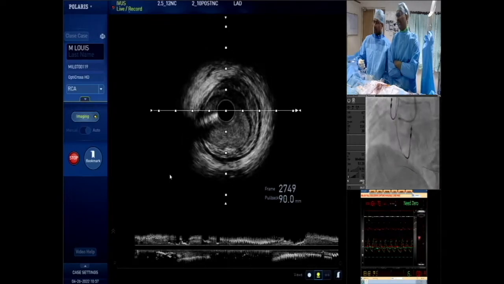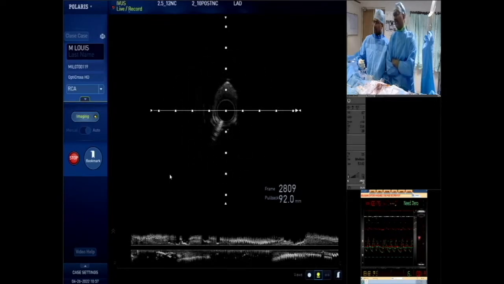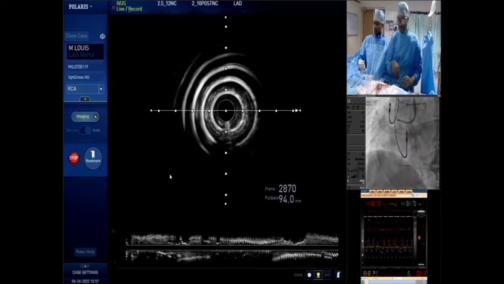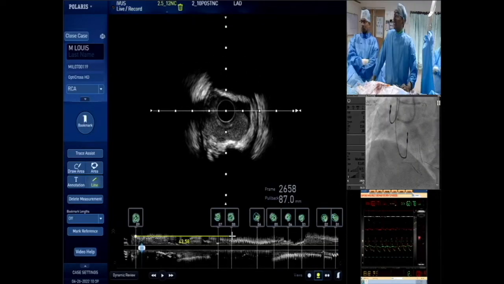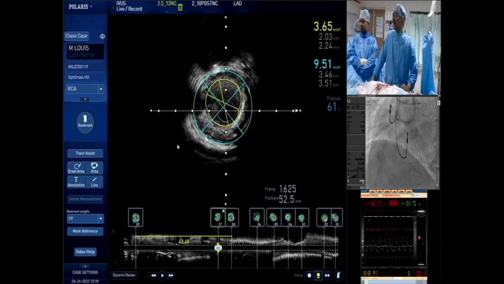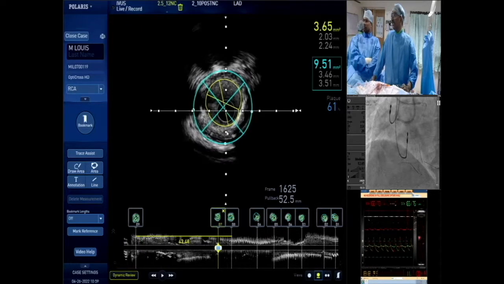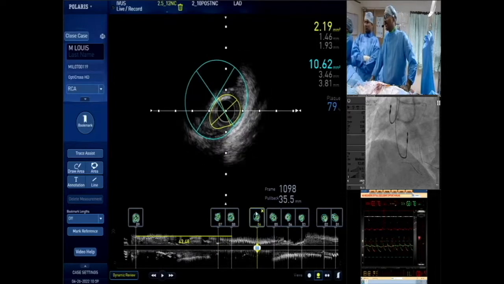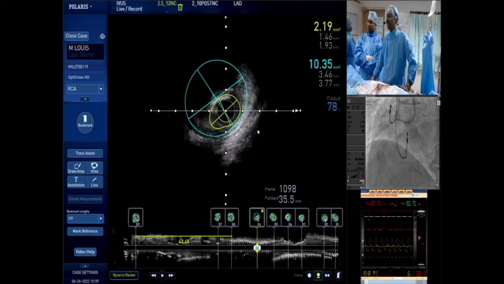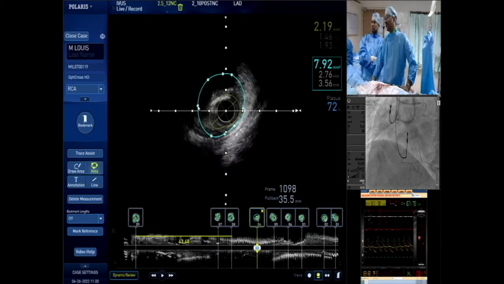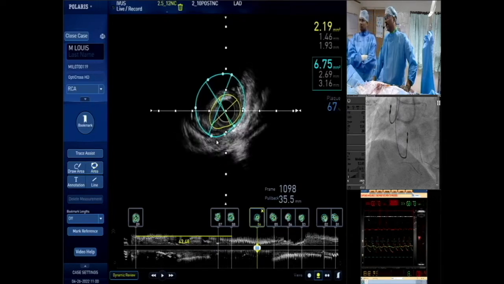I think this is a proximal landing. Okay, so just beyond. Show us the area at B7. B7 plaque area. So there is 60% plaque area. I think I have to cover this. At B6 also there is definitely some plaque area, but for me the vessel also looks a little negatively remodeled.